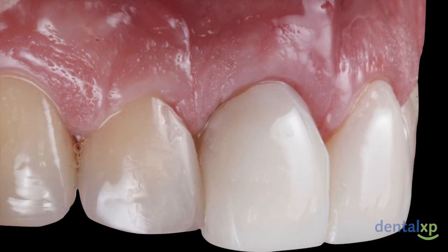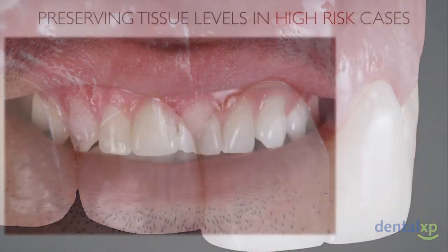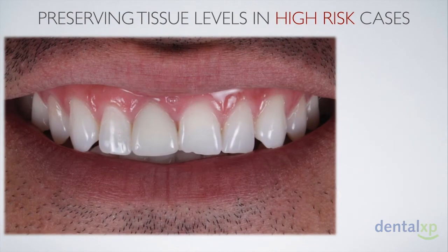So this case is an example of a corrective procedure, but what if we were able to prevent such collapse to start with? We might be able to cut down on the number of surgeries for the patient and maybe improve the final outcome. So another option or time to augment the soft tissues is in conjunction with implant placement. And I use this case just to demonstrate how preservation of the natural tissue architecture can significantly influence our final result, with less tissue manipulation and less restorative manipulation.